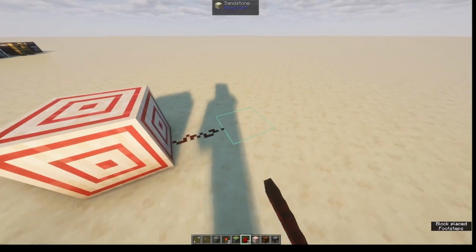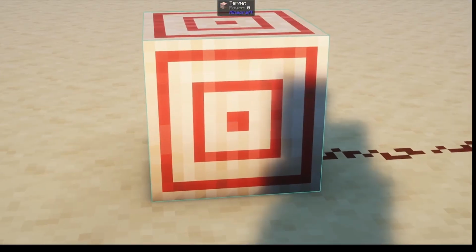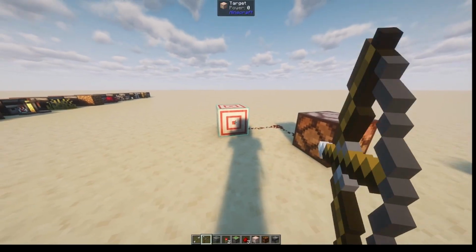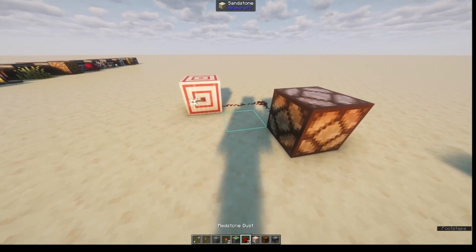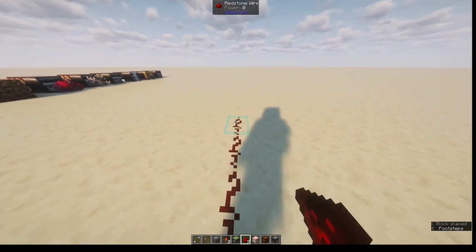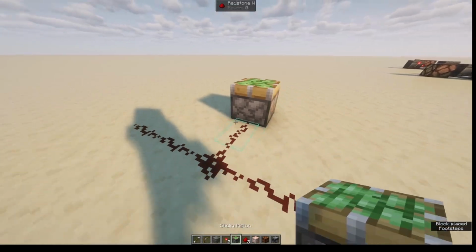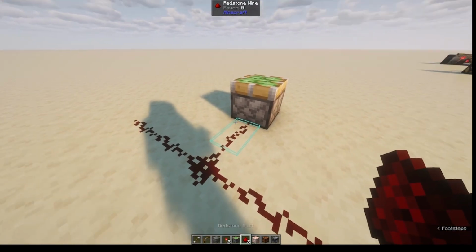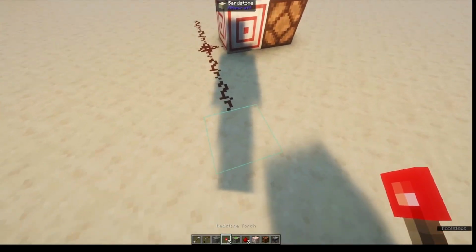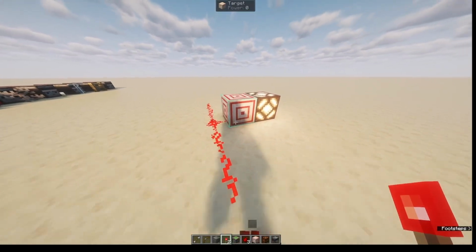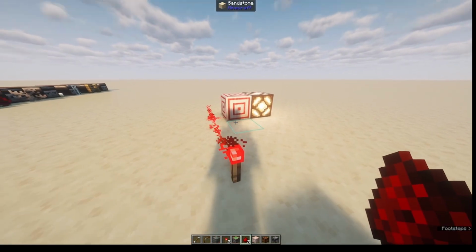Now the target block seems quite self-explanatory, because you can tell that when you do hit the target, of course it's just going to power the redstone, as you can see. But there's actually much more of a use to it. We can use the target block for redirecting redstone. If for example we wanted to feed off redstone and place it onto this component here, instead of doing that, we can just use the target block itself, allowing the redirection of the redstone. This is useful for making circuits compact and much more efficient.